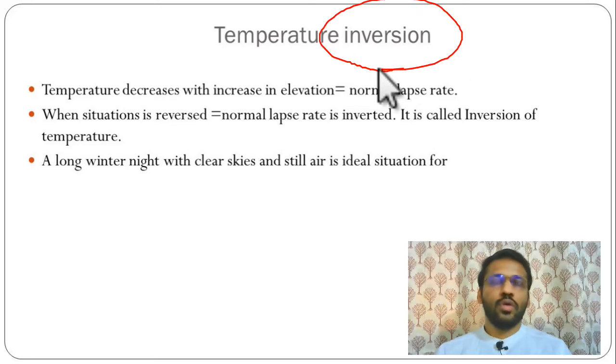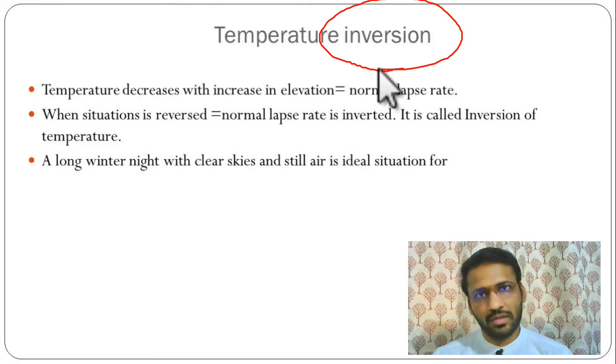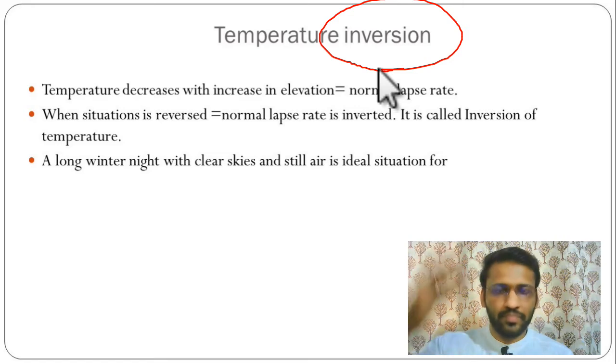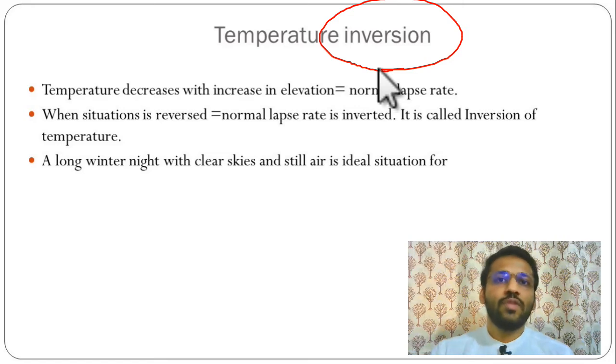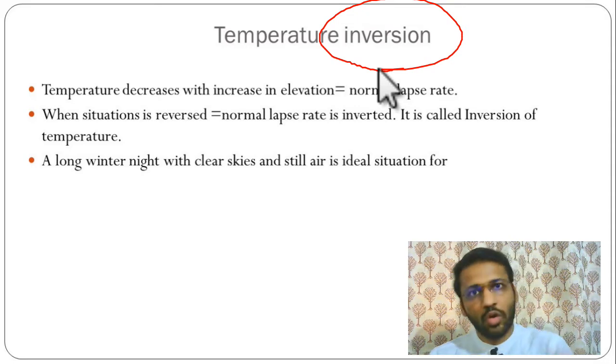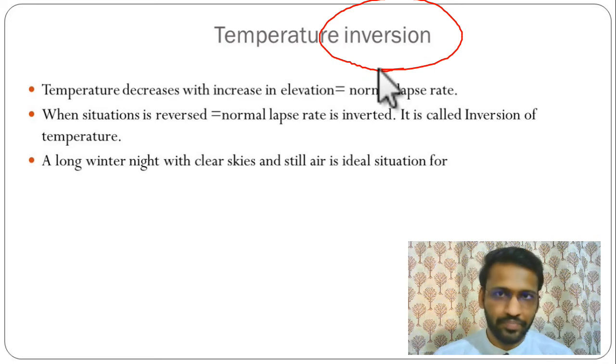Okay. So initially we saw that normally, when sunlight hits the surface of the earth, it emits long wave radiation. Because of the long wave radiation, what happens? The air above the ground gets heated and it travels upward. Upward, you have cold air which comes down because cold air is heavier than warmer air. So this cycle of convection goes on repeating itself every day.